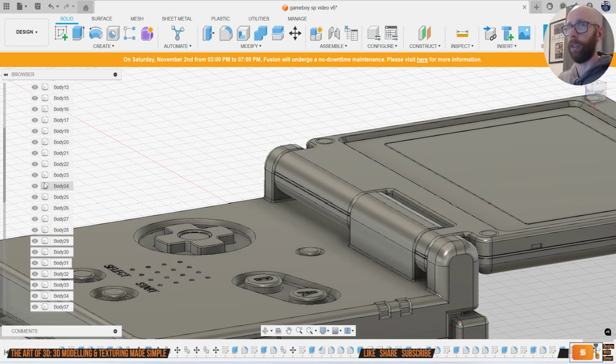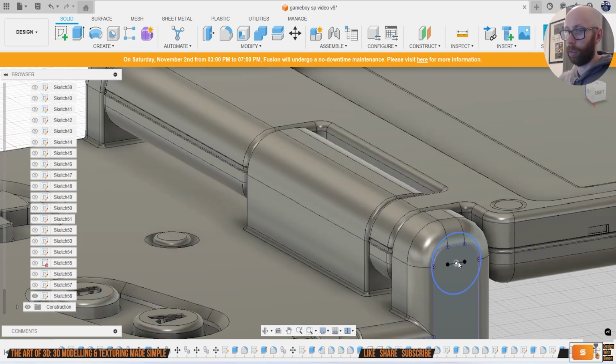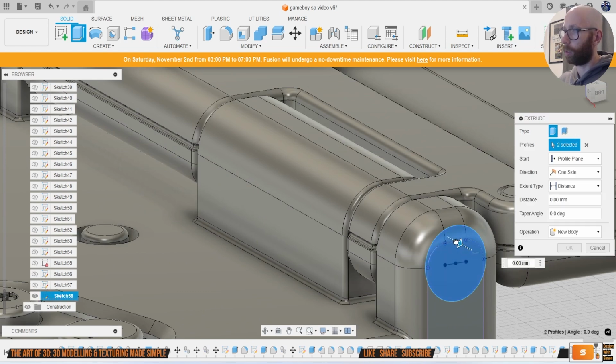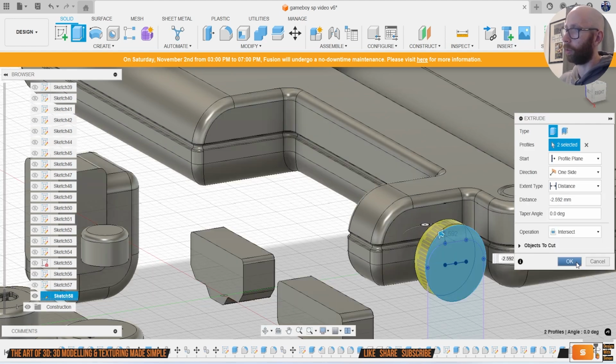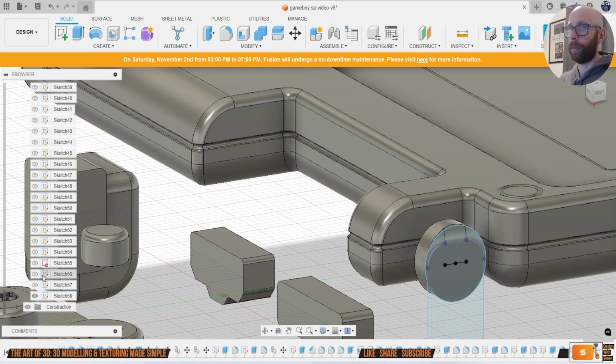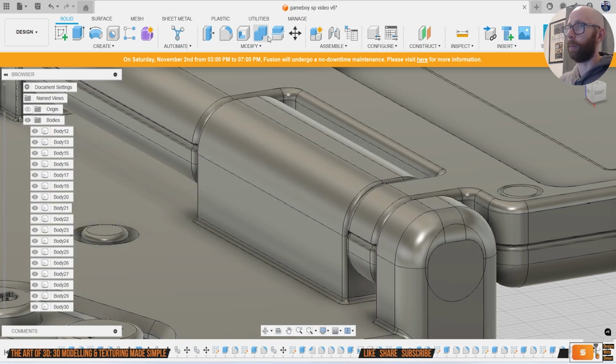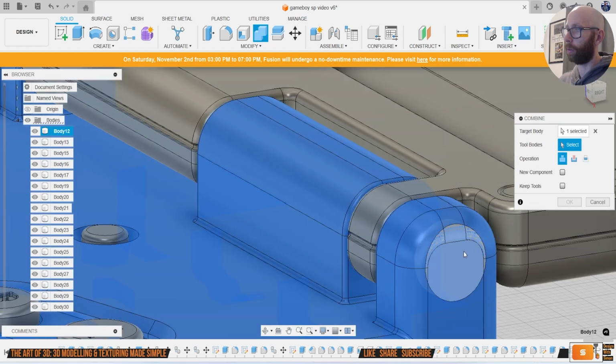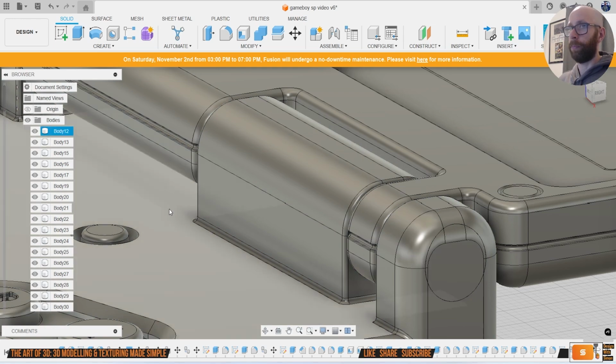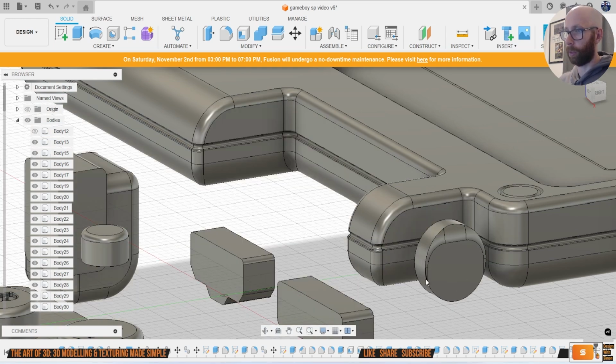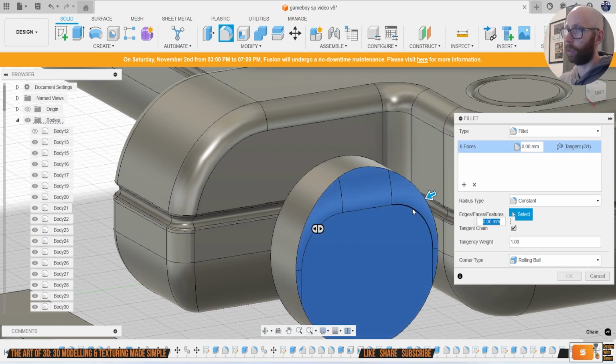Right, so hit the original, get that sketch back, E to extrude, drag it through, go intersect, turn that sketch off. There we go, so I've got that, so then we can go combine, and set that to cut, but keep. And we can fillet it.